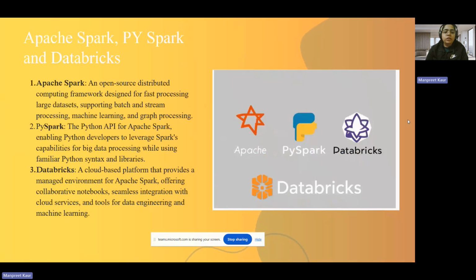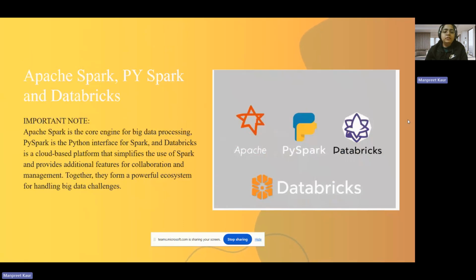One more smaller point: Apache Spark is the main part of the data processing, PySpark acts as an interface for Spark, and Databricks is a platform built on Spark that provides functions and collaboration for management.